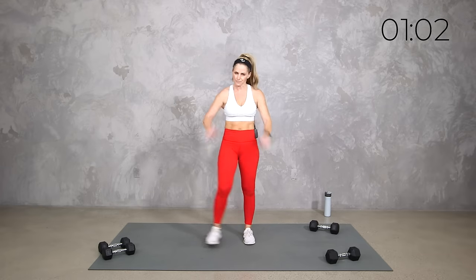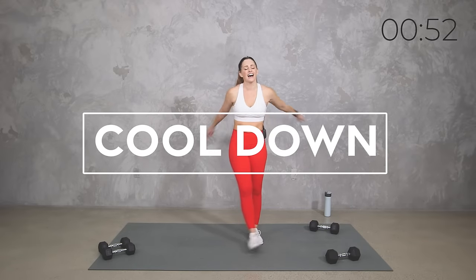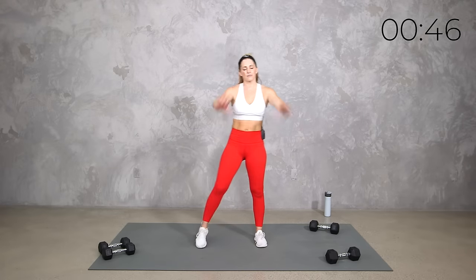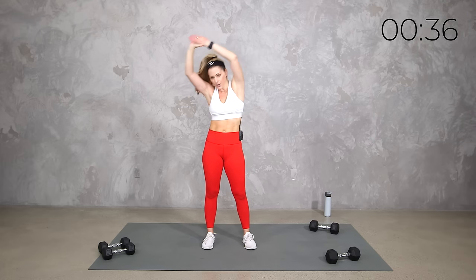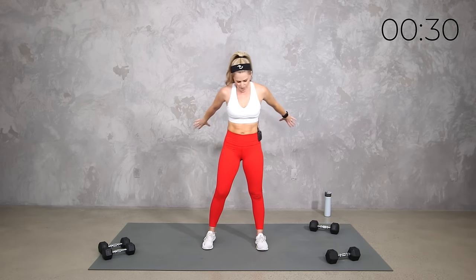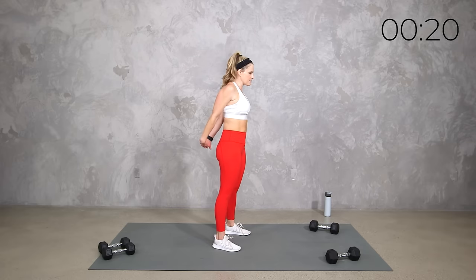How are you feeling? I know — I thought it was going to be long, but I told you: two long circuits, one bonus circuit which is a super combo. You did it team! I feel tired but energized — I feel like I worked hard. I always remind you: if that wasn't hard, it's not because you're out of shape or doing it wrong, it's because you're doing it right. Take it to the side and breathe, take those thumbs to the back, while you let that heart rate come down — open up the chest, reach those fingertips. We're going to keep this stretch pretty short so please get a stretch on your own.